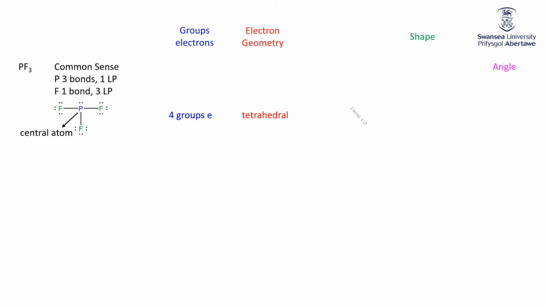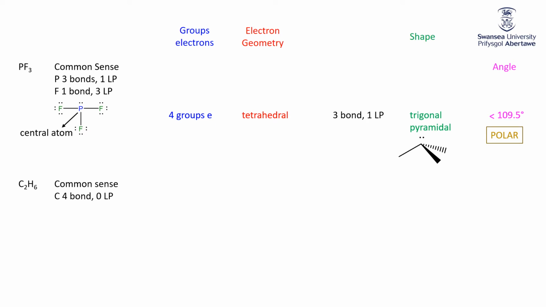In this case, 3 of the bonds, 1 lone pair, and so we don't see one of the arms of the tetrahedron, so we see a so-called trigonal pyramidal one. So there we are, it was a tetrahedron, but we replaced one of the arms by this lone pair. Angles in a tetrahedron, 109.5. The lone pair distorts it, so a little bit less than 109.5. And again, anytime you have polar bonds, which we definitely have with fluorine bonding to the phosphorus, and a lone pair that distorts the structure, unless the lone pairs cancel each other out, which is an extremely rare phenomenon, it will be a polar molecule.